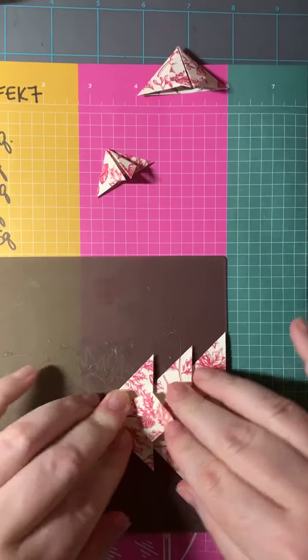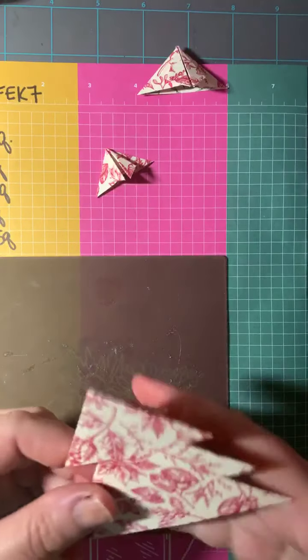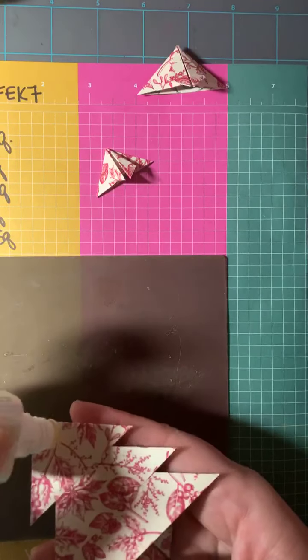All right. And then I'm going to lift it up. And put a little bit more on the end.